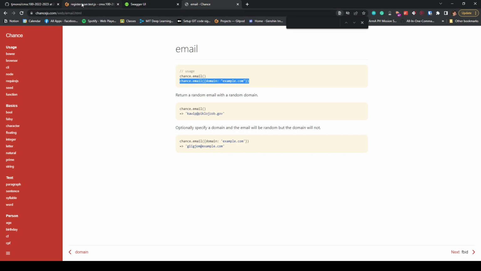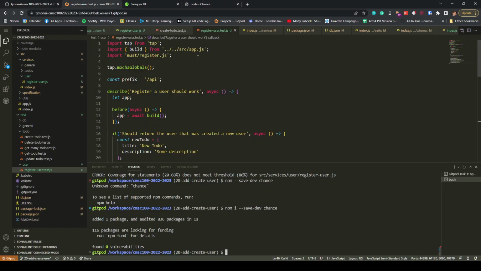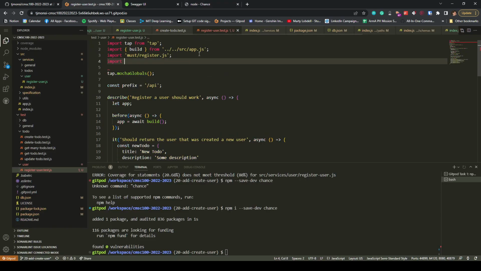So if we have that, we'll install it first, of course. This one. So import chance from chance.